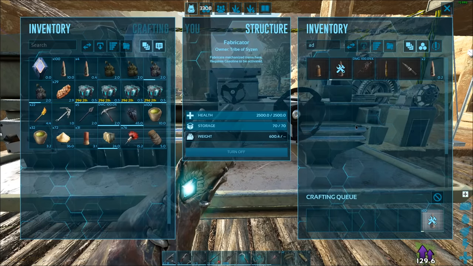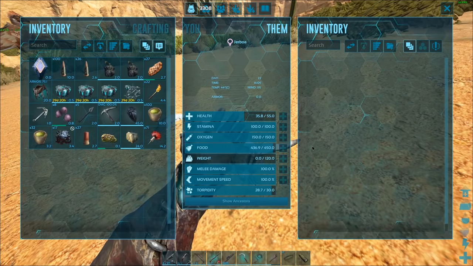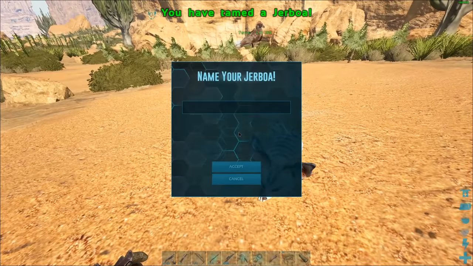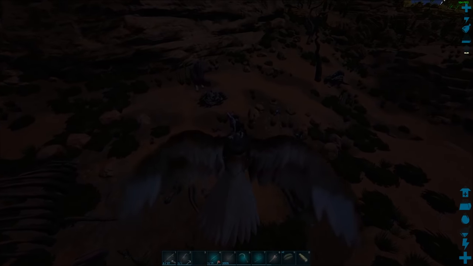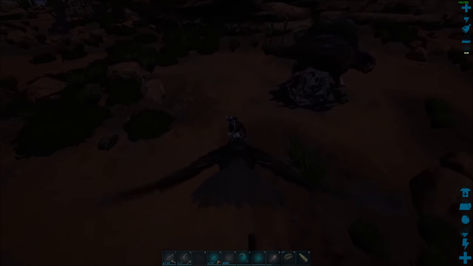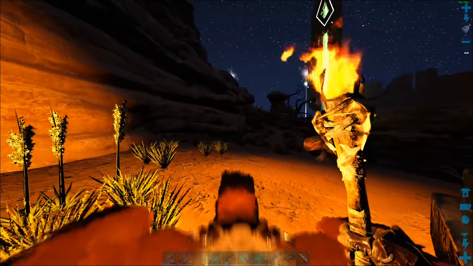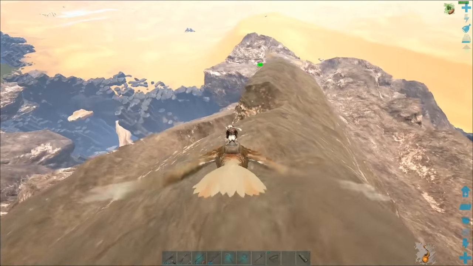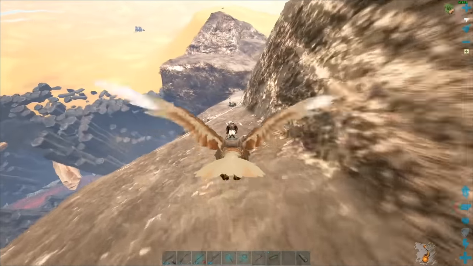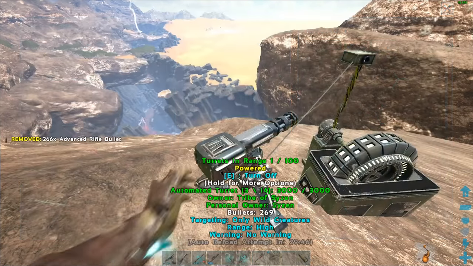When I got back home, I started crafting more ammo. Knocked out another Jerboa because I kept losing mine, just like the bulb dog. And when this one tamed, I named it Pokey. Me and my RG went out and we found an oil vein. So I got a pump on there and we started making a business. I then went back to the trench, loaded up more ammo, and it was time to pick on the bullies again.